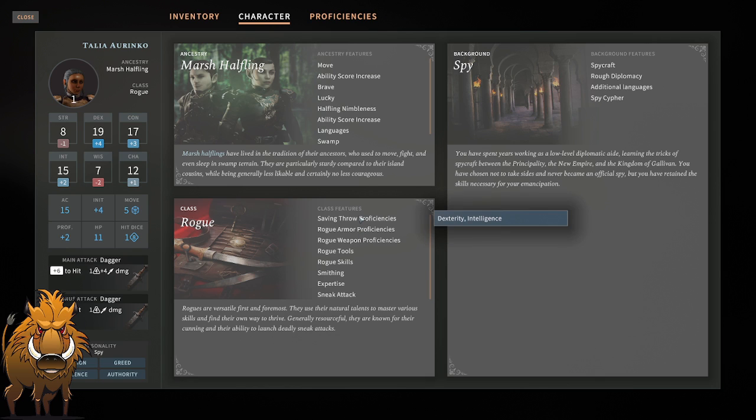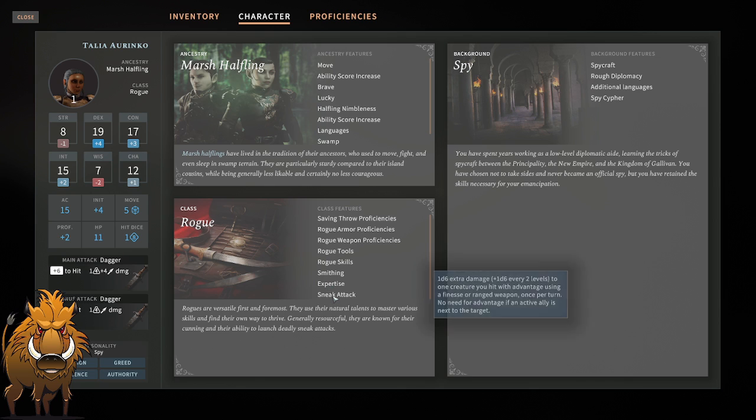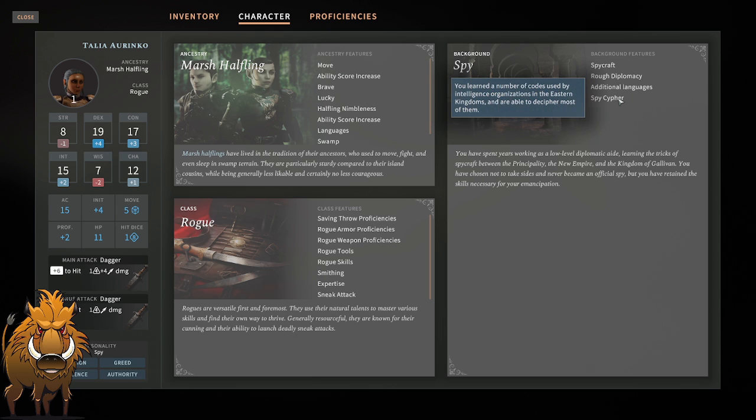Good with light armor. Her dexterity, intelligence, saving throws, simple weapons, along with longsword, rapier, and short sword. Good thieves' tools. Got some skills picked. Smithing again. Expertise. So she actually gets double proficiency in 2 skills. Gets sneak attack damage. And she was previously a spy. So rough diplomacy. Nature, she's proficient with poison kits, so she can make poisons.